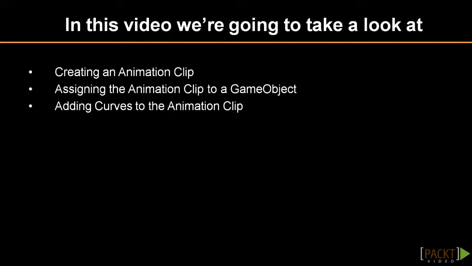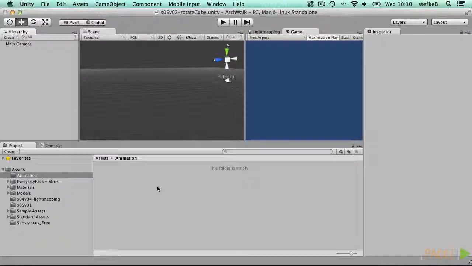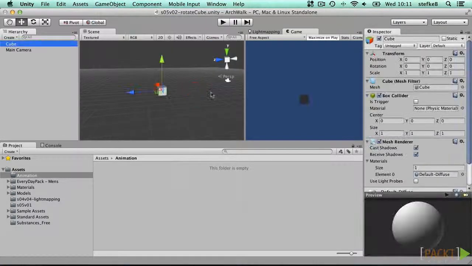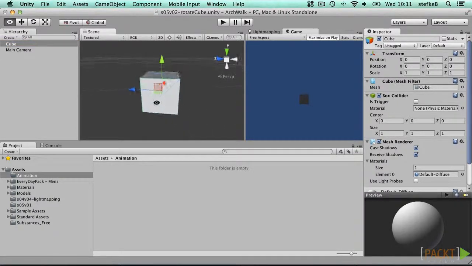This is using the widely known keyframe method as used in Adobe Flash or other animation software. You define main animation keys at particular frames and the computer will do the interpolation between these keys. In Unity, we start simply with a single cube game object, positioned at the world origin and without any rotations set. This is rather important as these values will be steered by the animation clip, replacing whatever value is set manually. Please remember this.